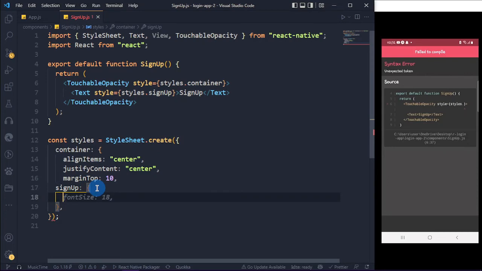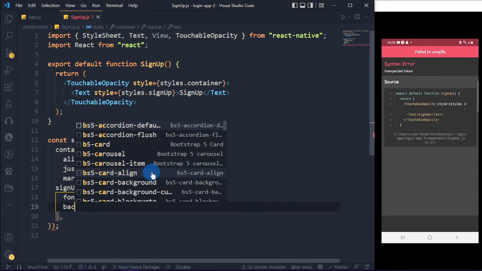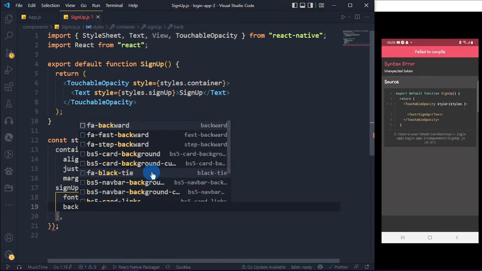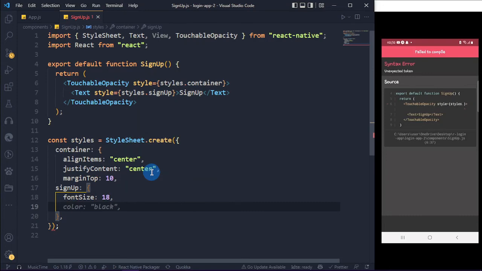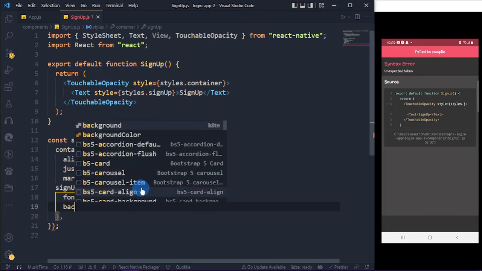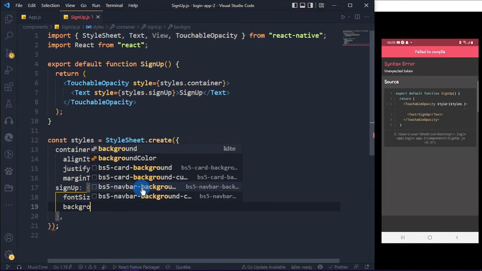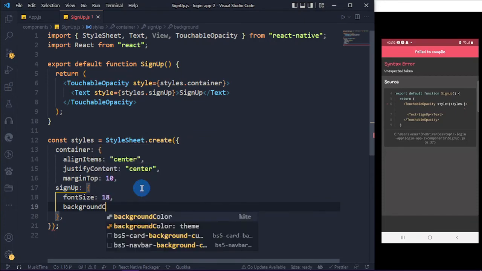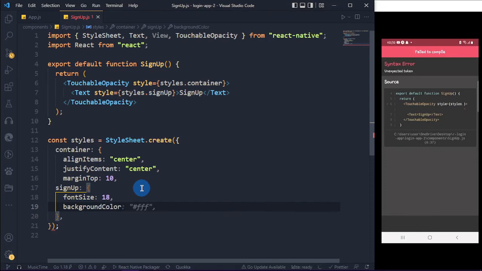Okay, so the sign up, I'm going to give it a font size of 18. Then GitHub Copilot, and set the color, of course, to black. Okay, for now, let me hold on and do the background. What was happening? I think I'm having an error somewhere. Okay, so yeah, background color. I need to set that to light blue. You can play around with the colors. I choose to use light blue.